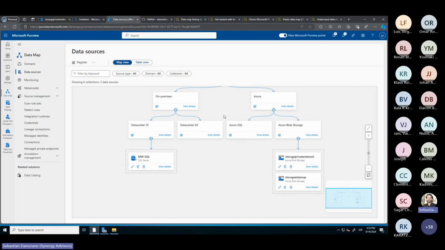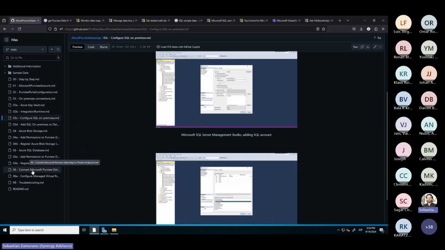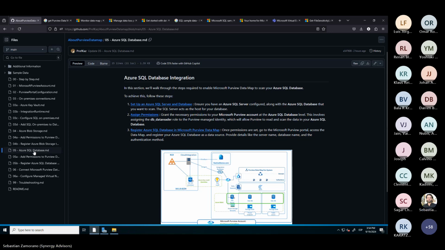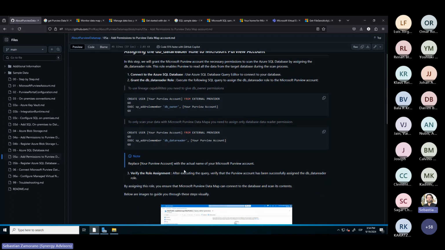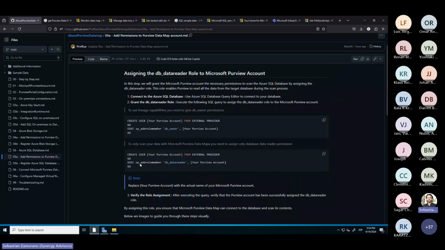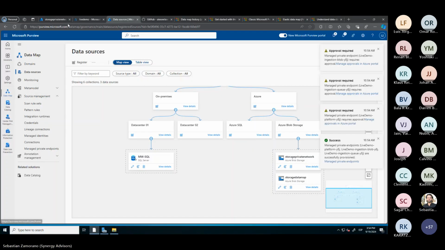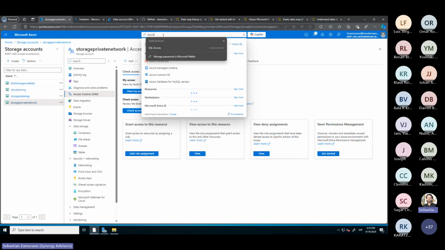I will work with Azure SQL. Let's see the documentation. By the way, the documentation about the Data Map private endpoint is here. You can view it there. Now, related to SQL database, we need to have our SQL server and databases. And the big deal here is assigning permissions. This configuration is per database. We have two options for lineage, stored procedures, and several things. We need to give the db_owner role. But for this specific case, where we want to scan only, we will use the db_datareader permission. And here you can start viewing all the steps. Okay, let's give that permission.